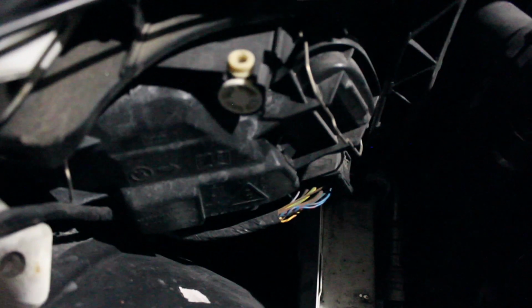Now once the entire box is out, you have access to the housing unit. This right here. One clamp right here. There you go. This clamp right here, pull up and move to the side. Same thing on the other side. These two clamps are off. You can pull this cover out.